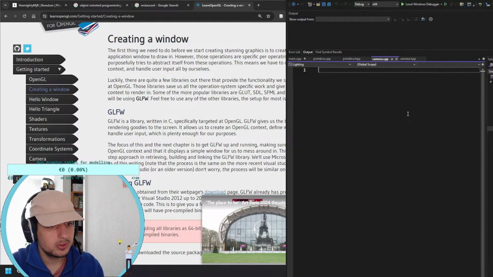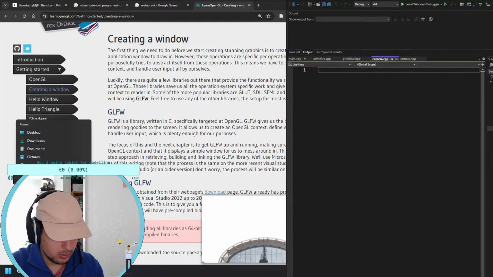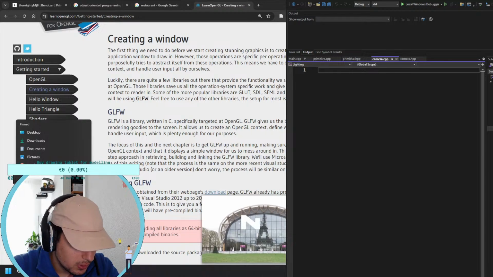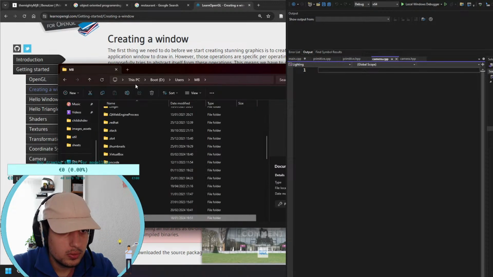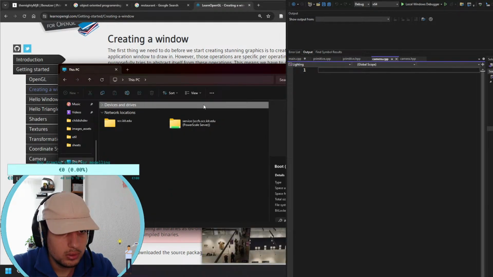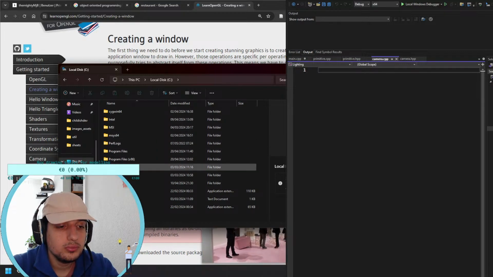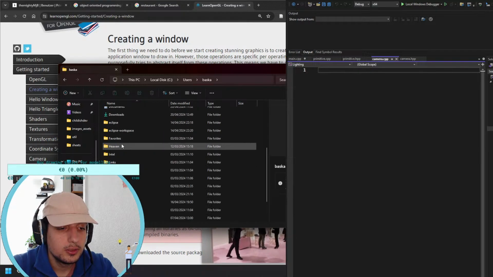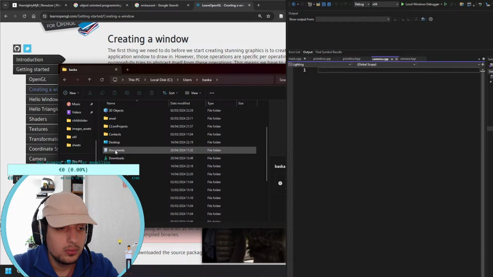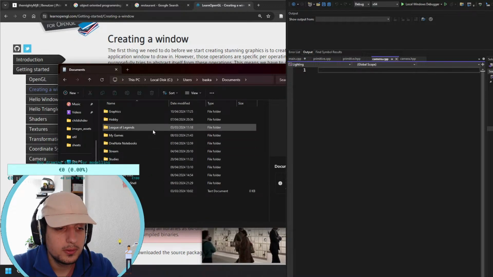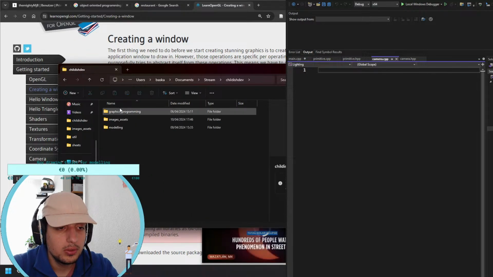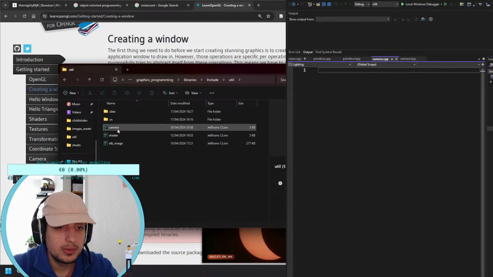Or maybe I just look at my code from yesterday. This should be it. Go into users, go into documents, go into stream, childish dev, graphics programming, libraries, include, util, camera.